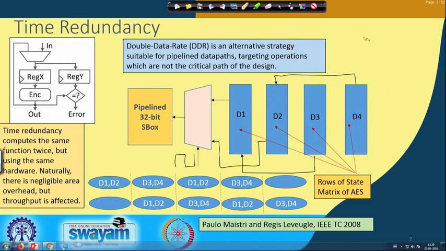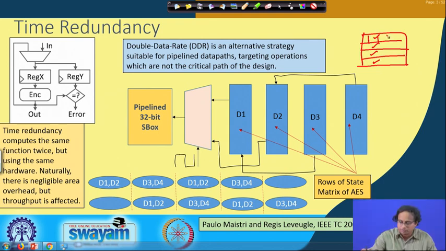This is my state matrix. If you remember, this is my state matrix of AES 128, and I take each of the rows of the state matrix separately. Each of the rows is made up of 4 bytes, that is why, 4 into 8, we have a 32-bit S box. The S box is also at the same time pipelined, which means you can perform several S box computations simultaneously. Again there are 4 individual S box operations. This is a pictorial overview of how the S box looks here.